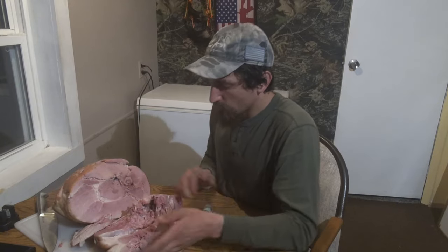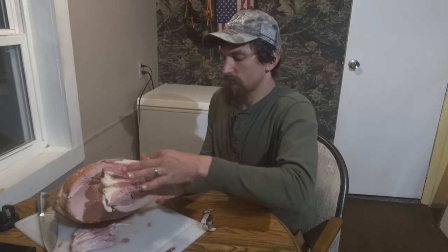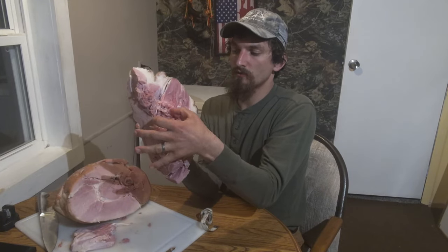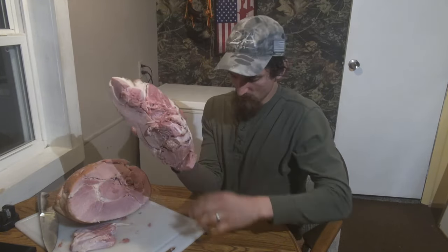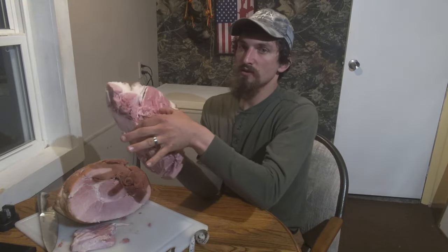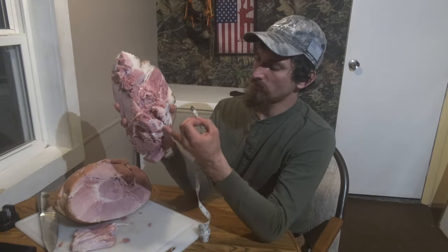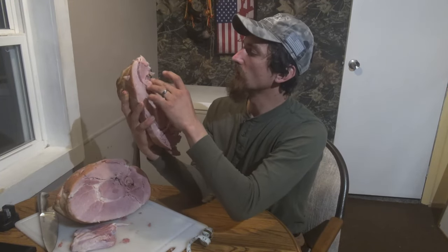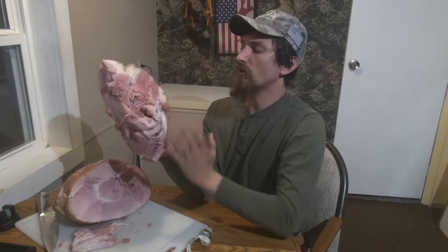The complete wound channel is about this big, which is about how big? Let's measure it. I got a measurer here. 3.5 inches deep, 4.5 inches wide. After it went through the bone and everything, we had 11.5 inches of penetration in here, which does surprise me. At least one chunk made it almost all the way through the whole ham.